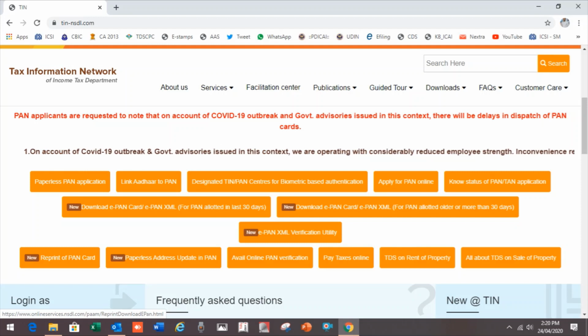So what is the difference between these two options? In the first option, if you applied for a PAN application and the date of application to now is less than 30 days, you may follow this option. You have to do nothing, very simple step. You have to fill the acknowledgement number and the CAPTCHA code there, and it will ask for some OTP maybe, then you can easily download your ePAN card from here.